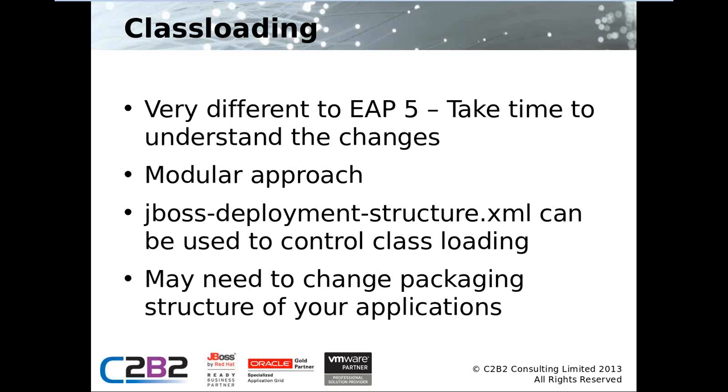There's an XML file which you can use to control your class loading. It's called jboss-deployment-structure.xml. This is a JBoss specific deployment descriptor, and this allows you to control your class loading in a fine-grained manner. Now you may need to change the packaging structure of your applications. Basically, when you migrate, you may have to change the structure of your EAR and WAR files due to the class loading changes.